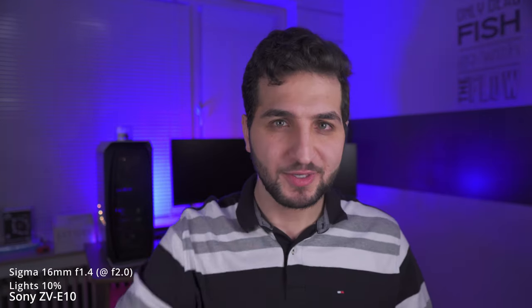For those who stuck around until the end, here's a bonus tip. In general for prime lenses: when connecting accessories to the lens, like a small teleprompter, you don't need to worry about damaging the motor — your setup is always ready to go, just press record. This is not the case with the kit lens, where you have to be aware about connecting accessories. When it's turned off, you first have to turn the camera on, then the lens will expand, and then you connect the accessories so as not to damage the motor.